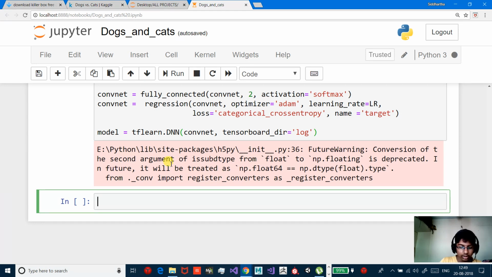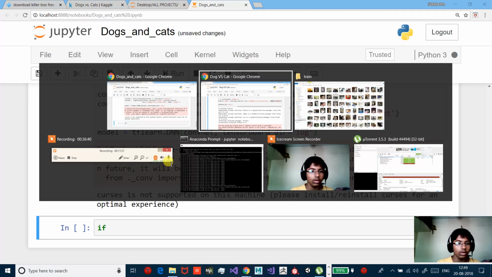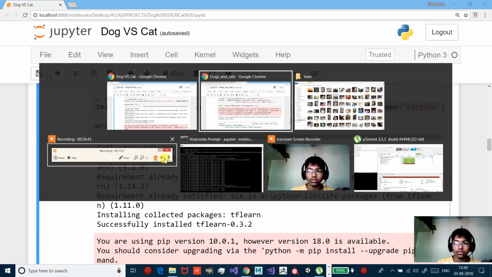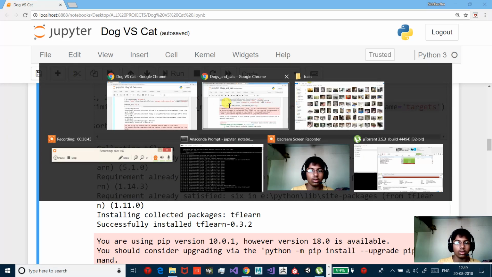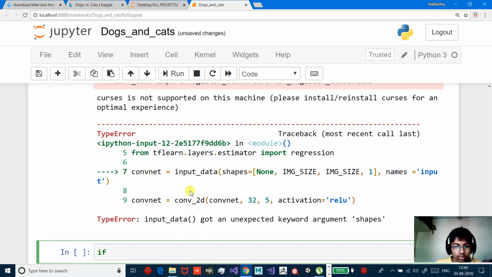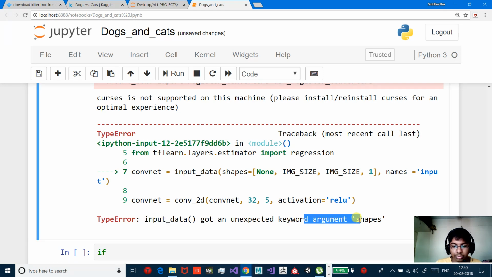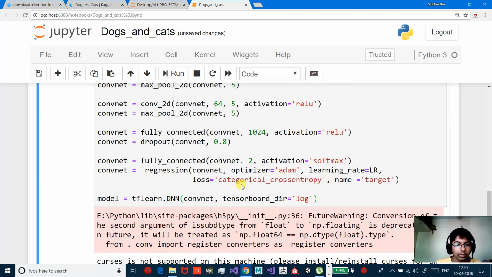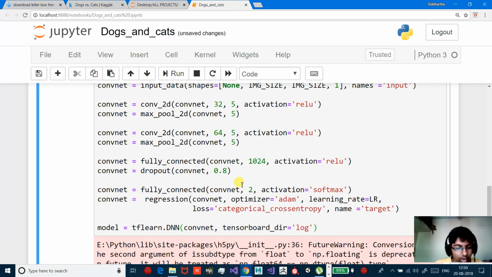Okay, so next thing. Wait, what happened? Input data unexpected key argument shapes. What happened right there?